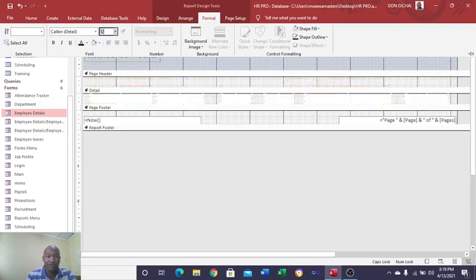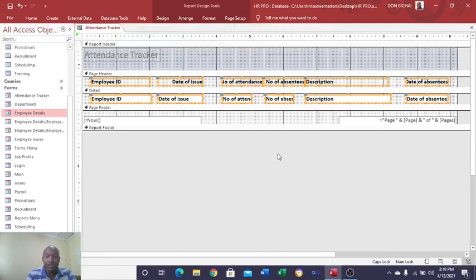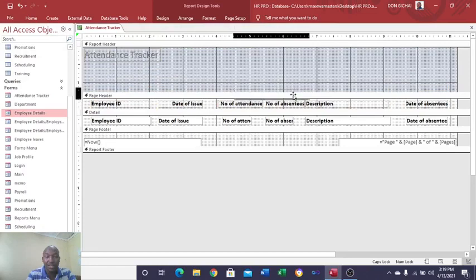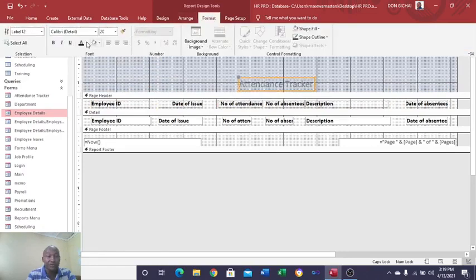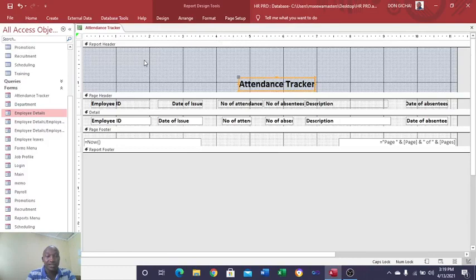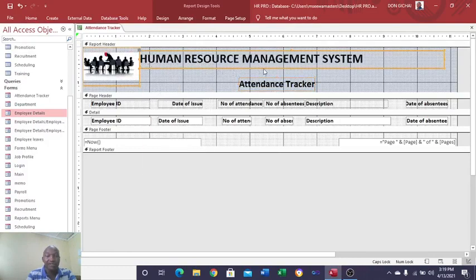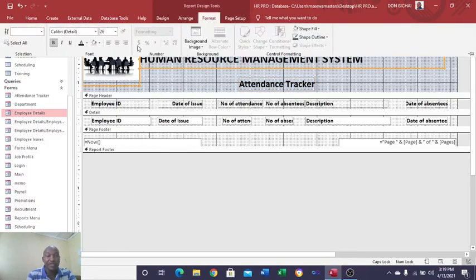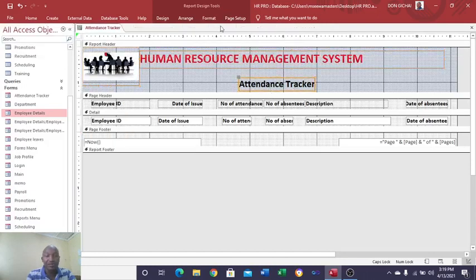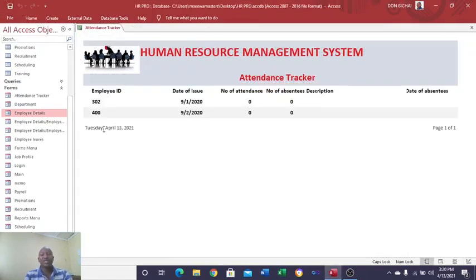Then just highlight all this by dragging your mouse, go to format, put a vivid color. You can just make it size 12, then bold. Then after having done that, make sure there is nothing hidden. After having done that, just pull this down, bring the heading here, go to format, make sure that one is seen. Then we can paste our heading. Our heading is in the memory, therefore we just need to paste so that you save on time. Remember, a programmer should not get so much tired. You should actually utilize all the available features. Therefore, this is our first report, ladies and gentlemen.